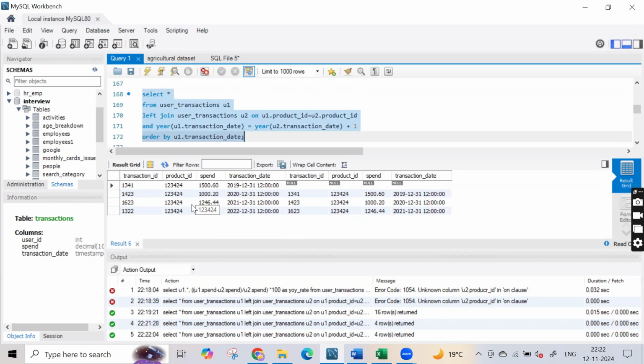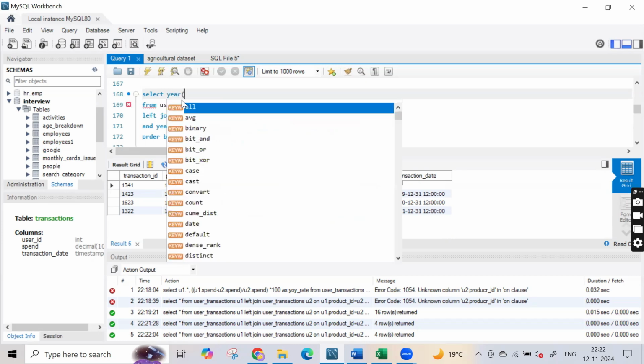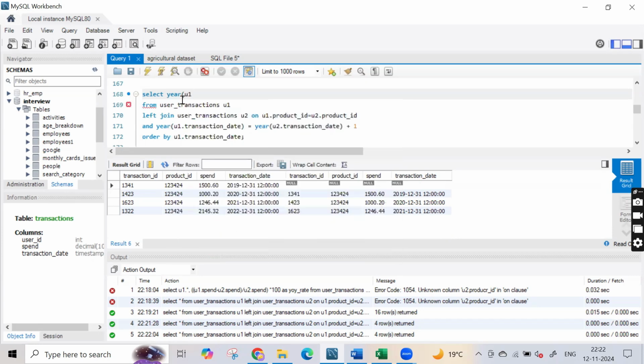It's very simple now. You have to simply select whatever you want from this table and be done with it. The first thing which I want to select is year, and the year should be u1 dot transaction_date.